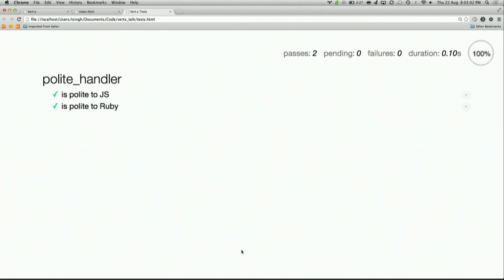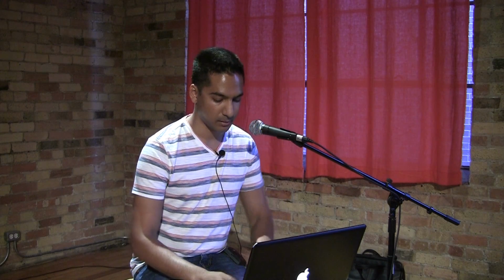And everything's green. Yay! Cool. So that's how I test my code: I test everything on the client. As I said, the line between client and server becomes very blurry when you're using something like Vert.x. It doesn't really care where you define things, so why not just test everything on the client? Those are both server-side verticals. They're running on the server, but they're accessible to the client, and the client doesn't know where they are. So anyway, that's how I go ahead and test things. And yeah, that's pretty awesome.